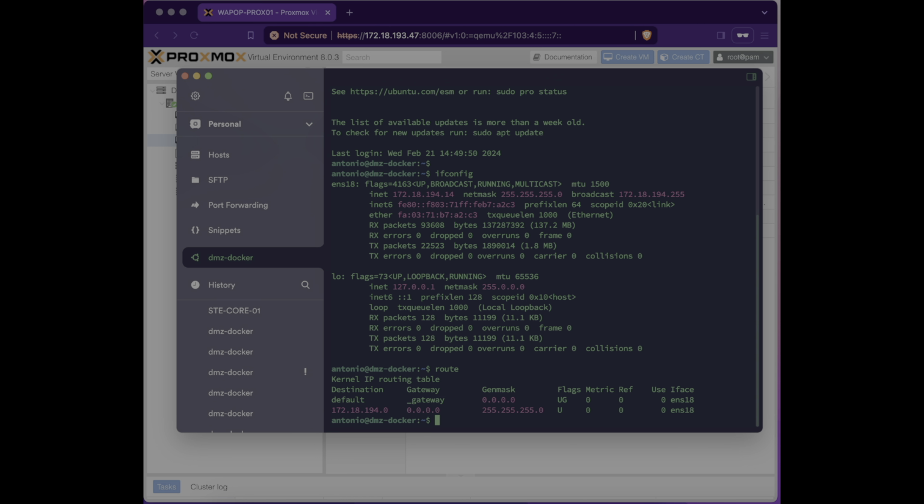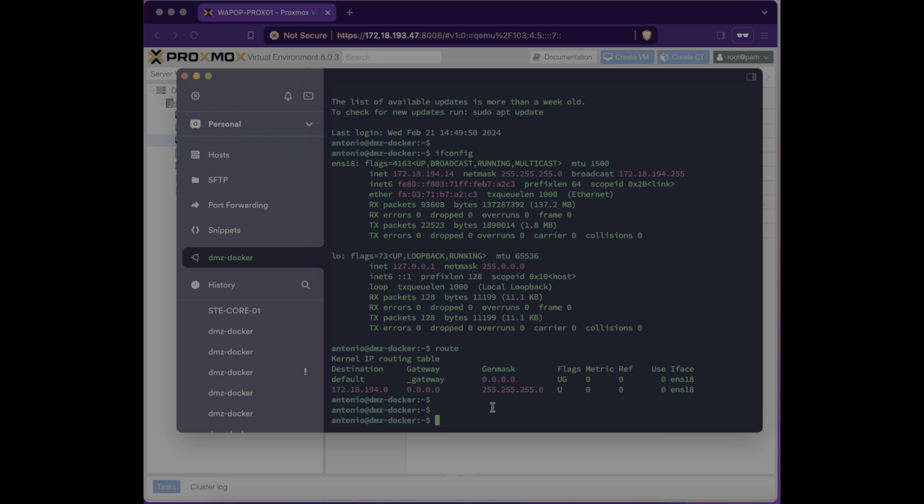And I also want to show you the routes. So there are two routes. One is the default route, and the other one is 172.168.194.0, which is the local interface, the local network. The way the traffic is being routed is basically when I SSH to this virtual machine, I'm SSHing to 172.168.194.0.